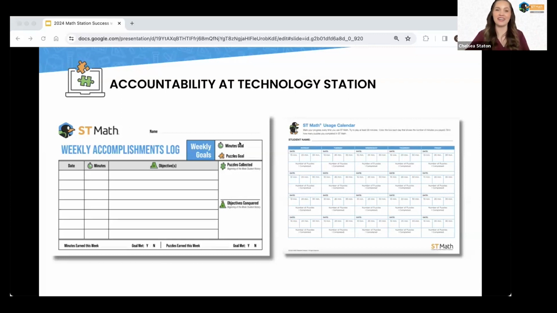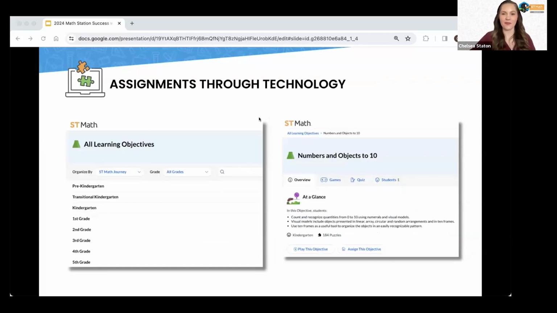If I had any friends who needed even more extra accountability, they would literally come sit right underneath me at teacher table. And so that was always helpful for technology. It's easy to accidentally get on another screen or have another tab open. So that kind of helped get rid of that issue. And then again, differentiating through making assignments.